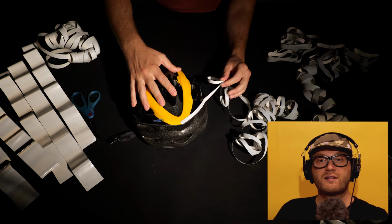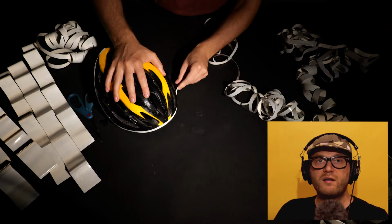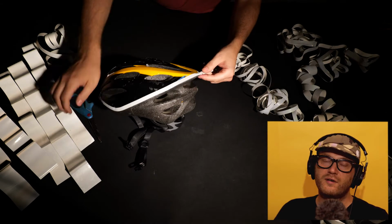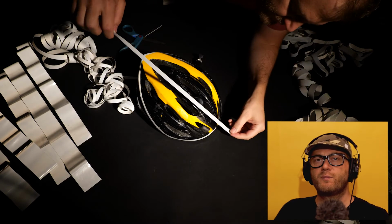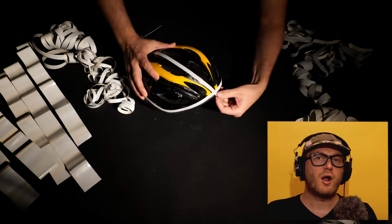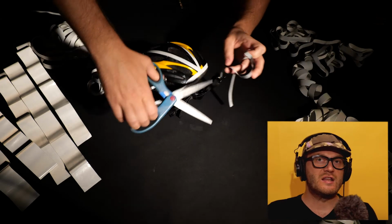You get a ton of reflective tape to have around the house for whatever you need, for your bike, for your stroller, for your helmet, for your shopping cart, for your kayak, for your motorcycle. This is a good product for you do-it-yourselfers out there in the internet.